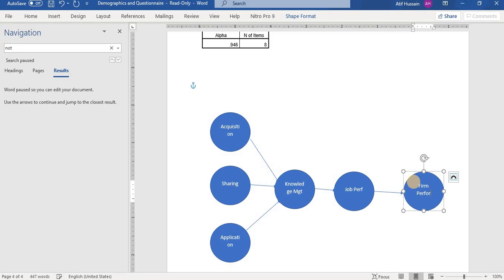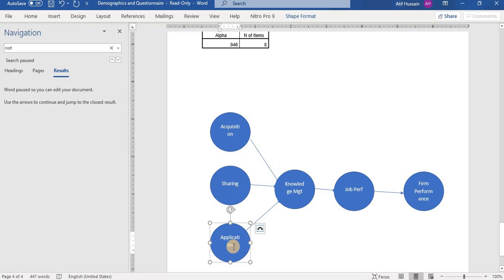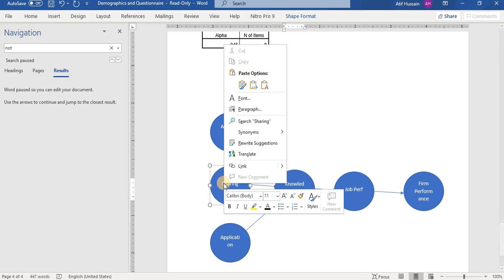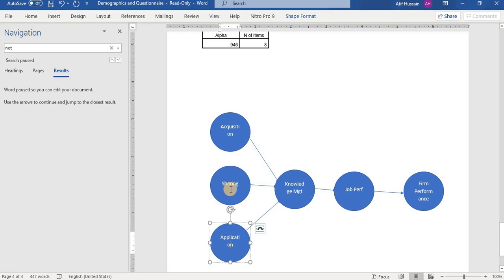So here is an issue. We have computed acquisition, sharing and application, and these three together make knowledge management. We have not measured knowledge management separately as a construct. You will not see any questions that are directly measuring knowledge management. So knowledge management is basically a combination of these three.